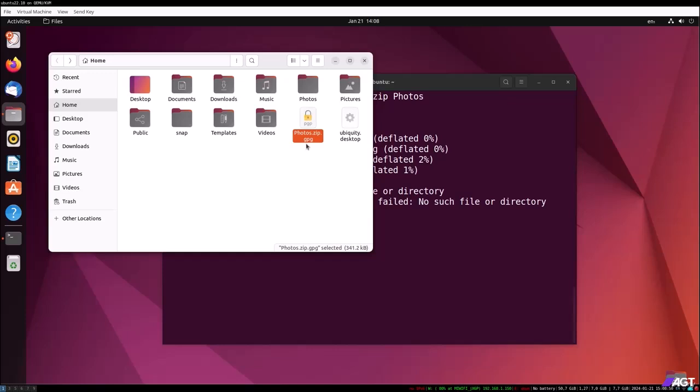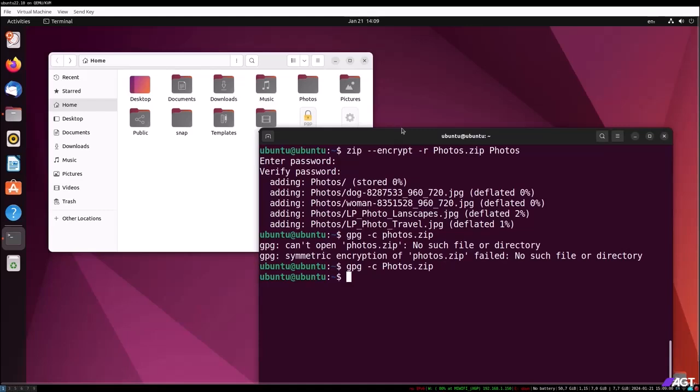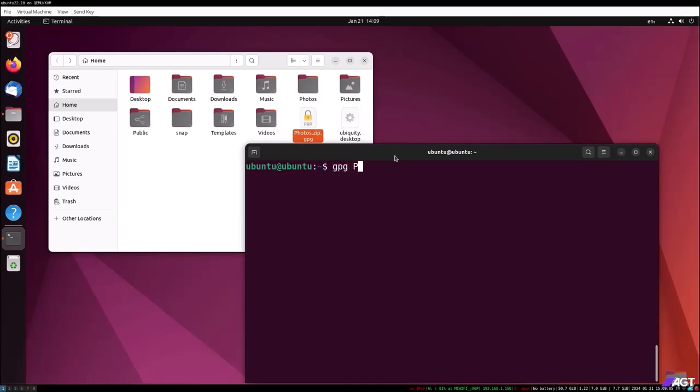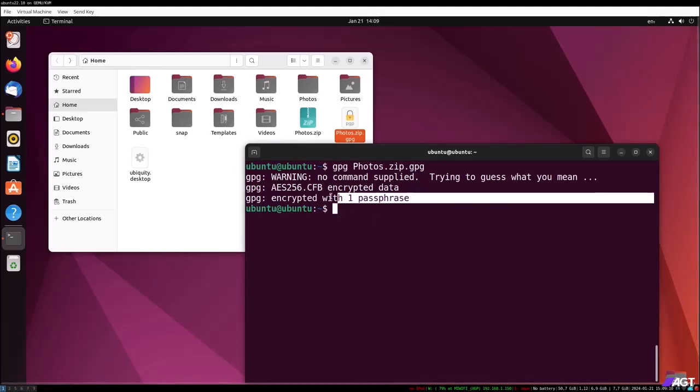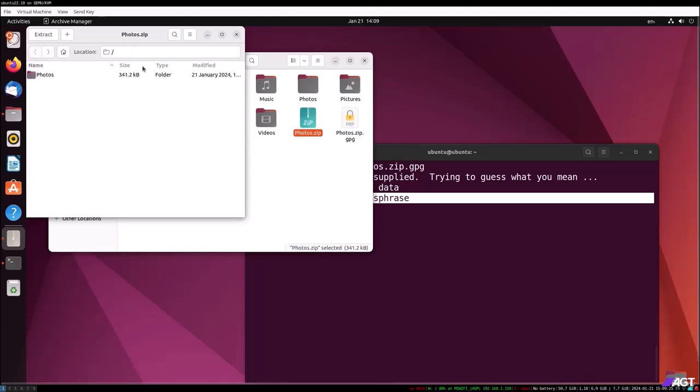In order to access the files again, if you have such a file, you would have to extract it twice. So first you can do that with GPG. Now GPG on a computer has the tendency to remember passwords you typed before. So let's see if we will need to type the password on this computer. It might be that the computer still remembers. You'll see it's been extracted with the password it still has in the computer's memory. Normally, if you send this file to someone else, they would have to specify the password. And you'll see then we have the zip file, in which the file names and the folder names are visible.